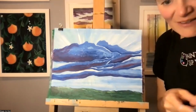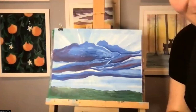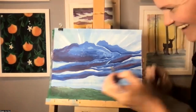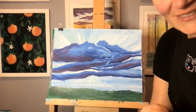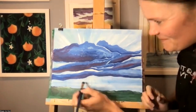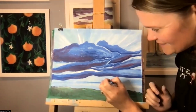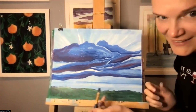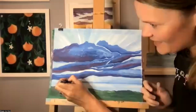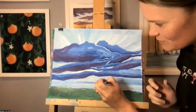All right, so I'm going to make this a little. Could have made it into a funnel cloud. I know, I could have made it like a tornado coming down or something. Note to self, this is what happens when there's too much water on your brush. I'm going to wipe some of it off. It did look like a funnel cloud. Oh my gosh. So I'm making it a little darker. So play with this, right? Like we know what these clouds look like. Oh my gosh, so crazy.